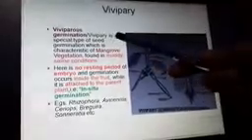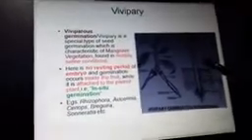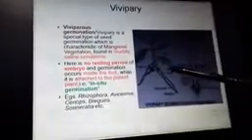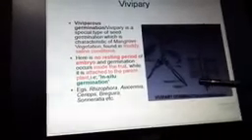Now the vivipary. Viviparous germination or the vivipary is a special type of seed germination which is characteristic of mangrove vegetation found in muddy, saline conditions. Here there is no resting period of the embryo and germination occurs inside the fruit while it is attached to the parent plant, that is in situ germination within the fruit. An example is Rhizophora.